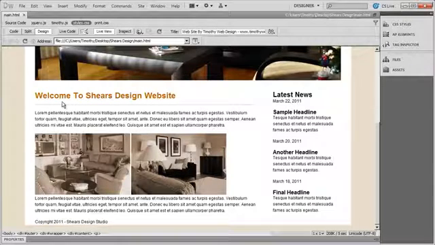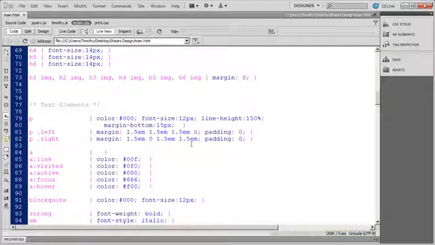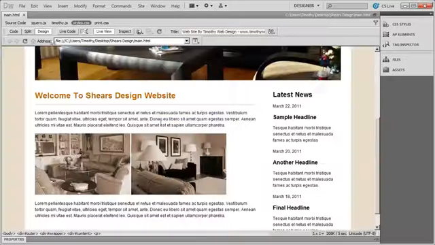If I wanted to, I could apply some spacing on the top as well. If I was to come in here, I could do margin, take the word bottom off, and just say 15, 0. And what that's going to do is apply 15 pixels of spacing on the top and the bottom, 0 left and right.